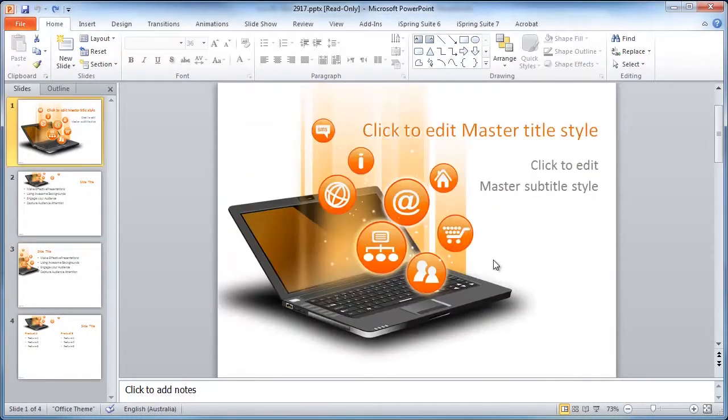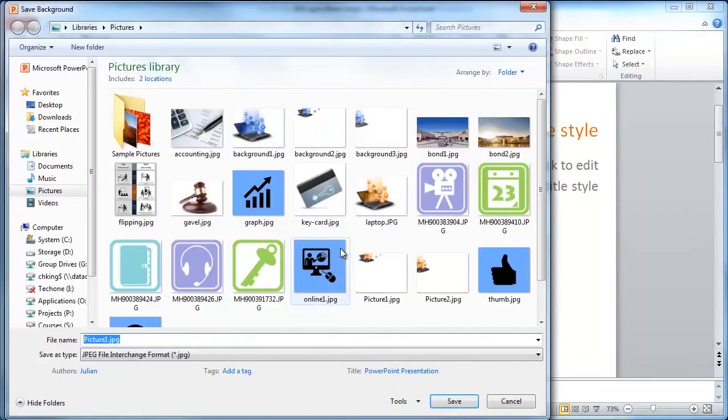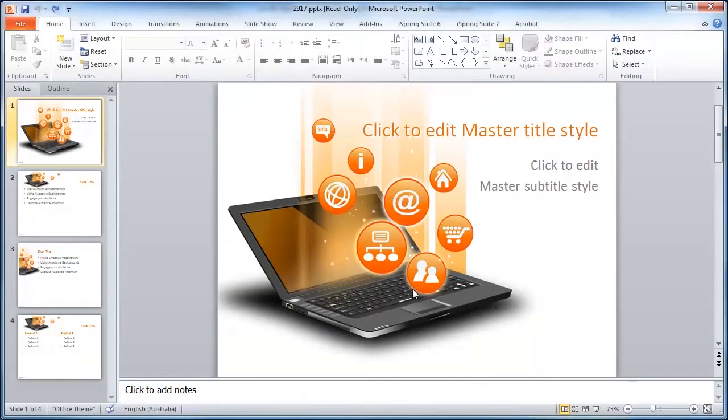So how do I change the background image? Well, there's an easy way to do that. If you right click, you can go down to Format Background if you want to change it, and you can also click on Save Background. If I click on Save Background, I can save that background and do some modifications to it. You can see here I've saved the background images out previously, and I've used an image editing program to change the colors to blue. I'm not going to cover how to do that in this tutorial. You can just use any image editing program, or grab your own images off an internet website, or ask someone who you know who's capable of doing that.